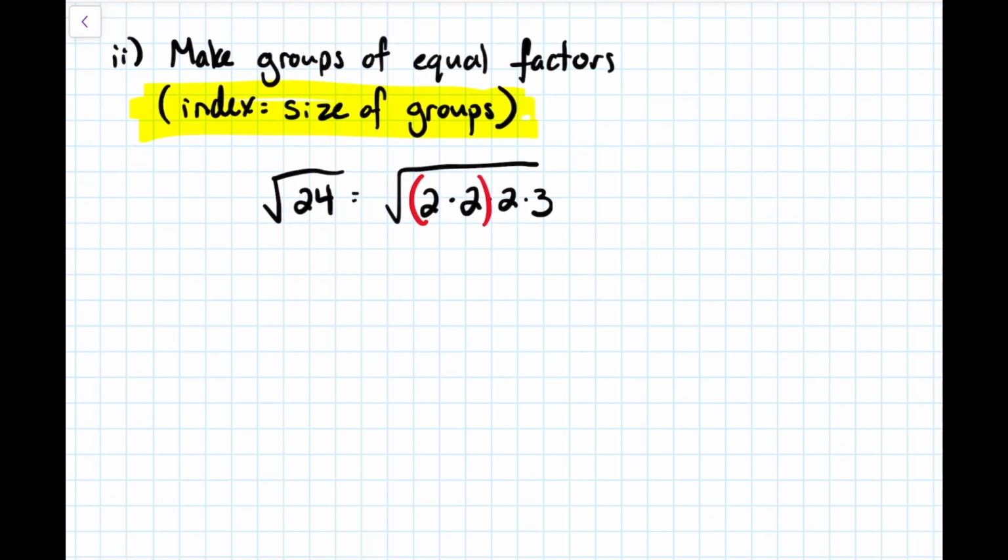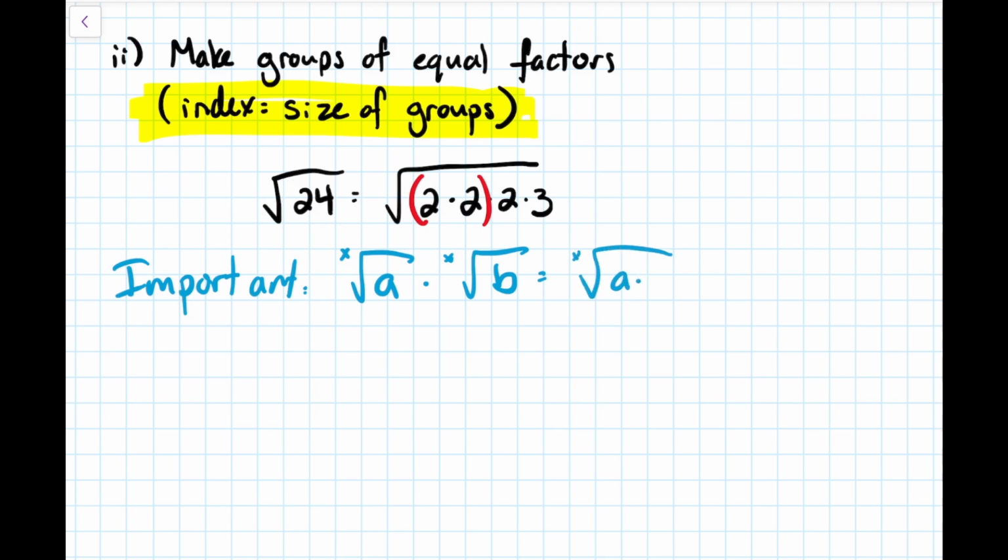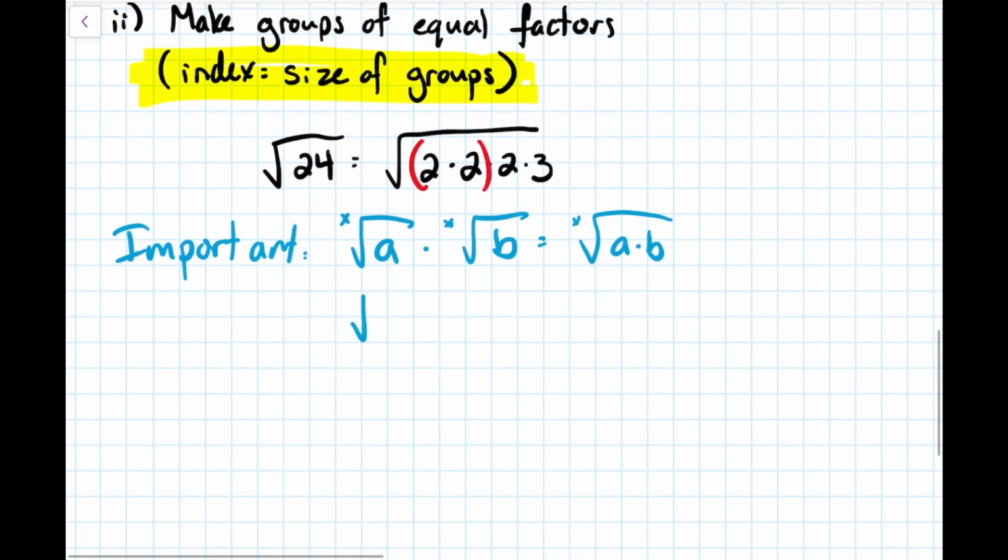An important thing that's going to be the basis of what we're about to do: if you have 2 roots with the same index, so say a square root of 5 and a square root of 10 or whatever, if you multiply those two things, you can just multiply the radicands together. So in my example here, the xth root of a times the xth root of b just gets me the xth root of a times b. Or, like I said, the square root of 5 times the square root of 10 just gets me the square root of 50. So we're going to use that idea in reverse.